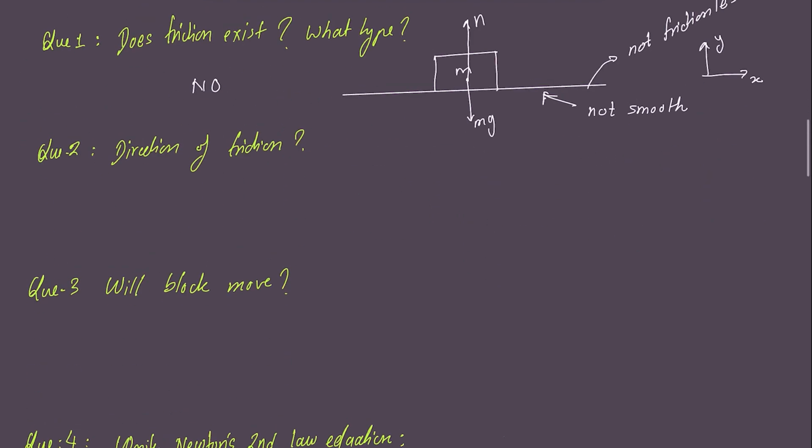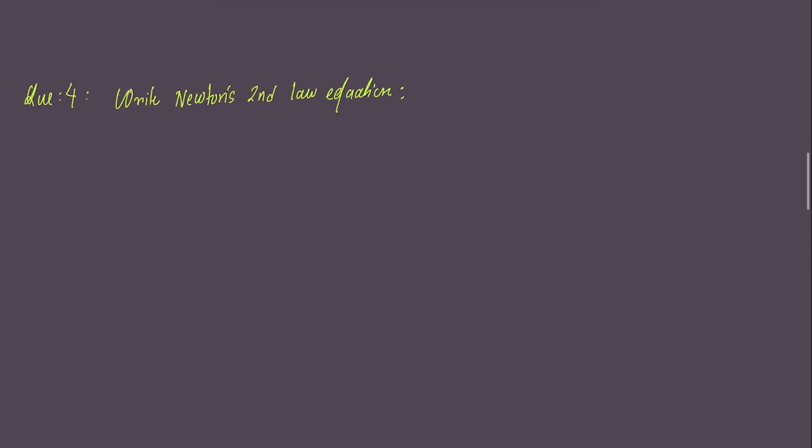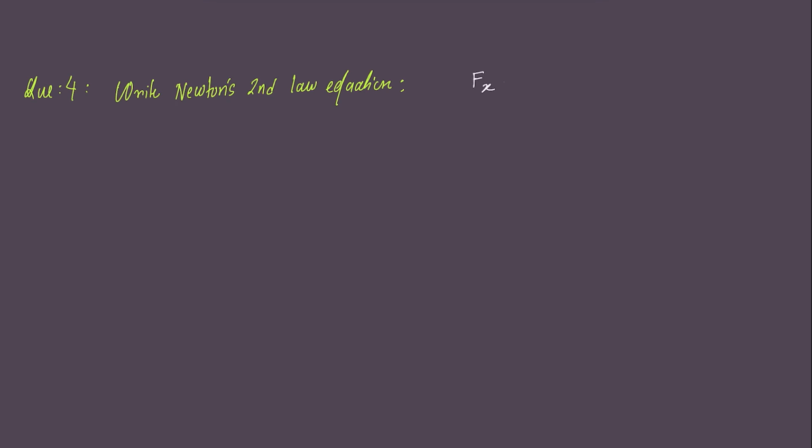What is the direction of friction? Well, this question doesn't really apply here, right? Because there is no friction. Will the block move? No, it will not move. And write down the second law equation, Newton's second law equation. What that means is that we're trying to figure out these equations. If you add all the x components of the forces, that should be equal to mass times acceleration in x. If you add all the y components, that will be equal to mass times acceleration in y.